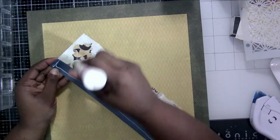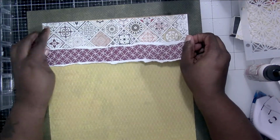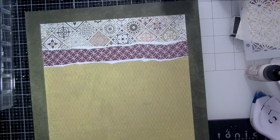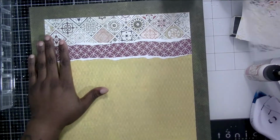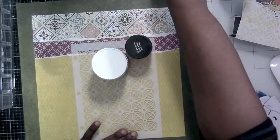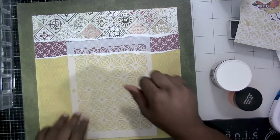And I'm using the Vicki Boutin Storyteller collection. I have still a lot of it left. So on a lot of my projects for this crop, I've been using either Sunkissed or Storyteller because I want to use up my collections. I have a lot of collections that I get from Michelle, the scrappy bags, and I realize I don't always use them all fully. Like I'll do one or two and then I move on to something else. And this time I really wanted to get in there and start using up some of the papers.